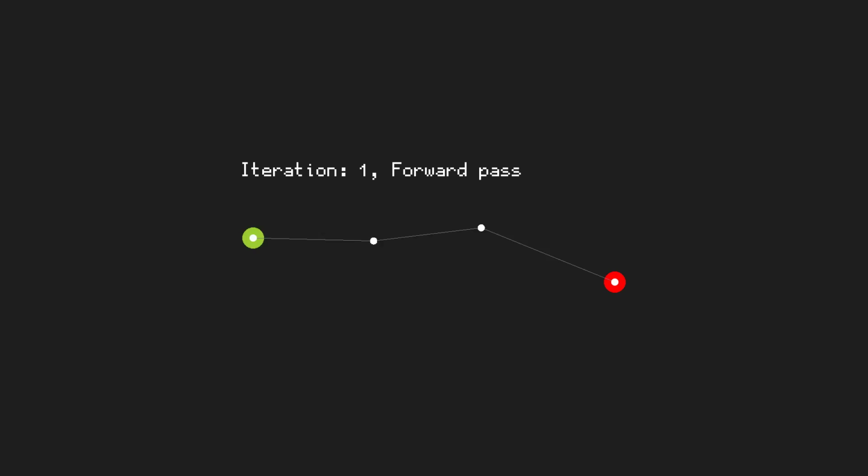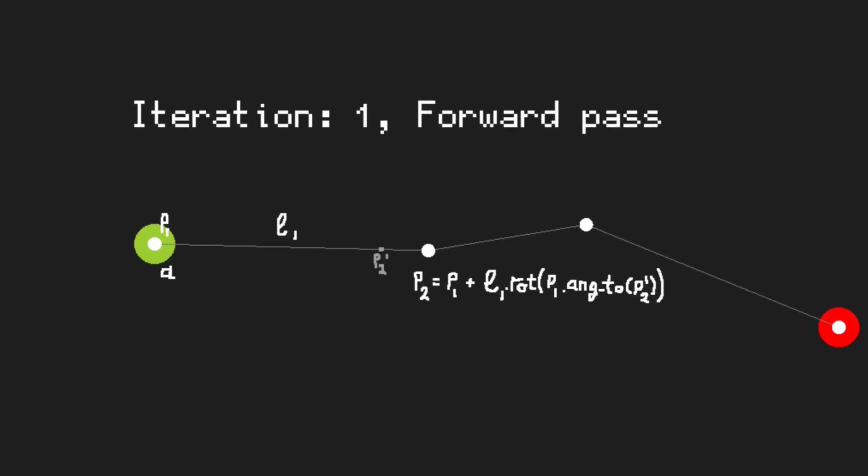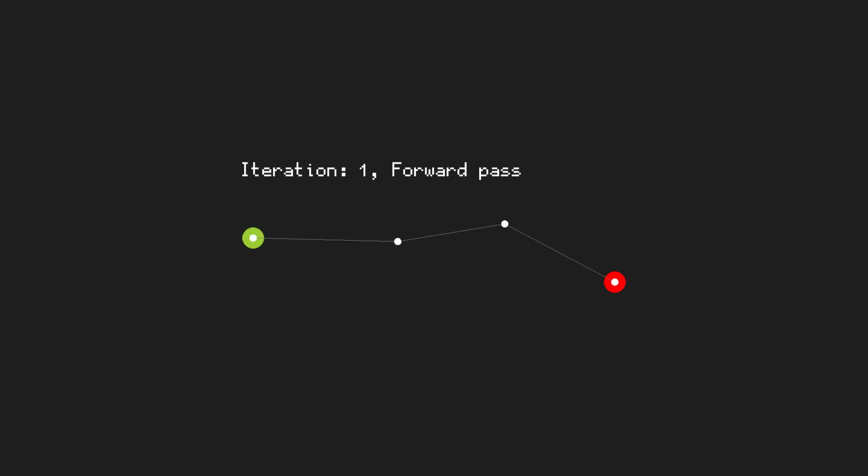First of all, we put joint P1 on point A. And in a similar way, the distance between joint P1 and P2 doesn't equal the desired length L1. The next pass along P2 will also fix this. P2 is calculated as joint P1 plus length L1, which is rotated through the angle between P1 and P2'. We continue to run through the joints until P4 in the same way. We end up somewhere near point B. To improve the result, more iterations are needed.